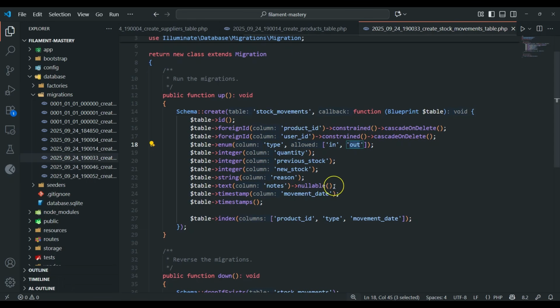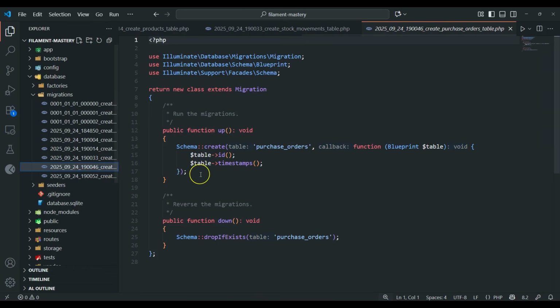Okay, and then we are going to see the date of that stock movement, and down here we have the index that will help us to keep track of those two and the optimization of our database. So when we are querying, instead of querying through the whole table, this index will help us to optimize that querying time.